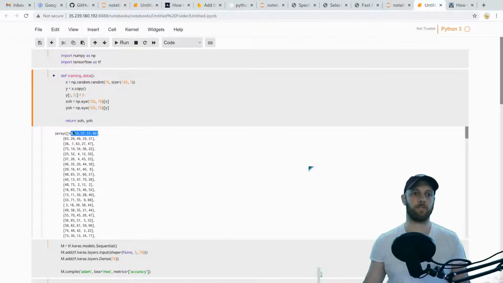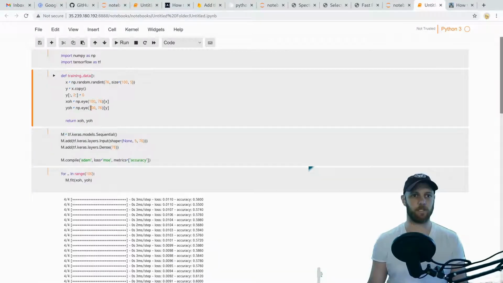So for the first one, the element at position 49 is going to be marked 1, because we're going from indexes to actual numbers, right? So here, again, another array, an element at number 14 will be marked 1. Same here. One hot encoding. You already know what this is. I'm just explaining it so we're on the same page.